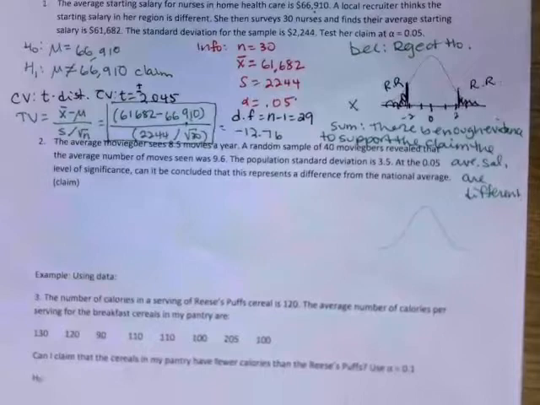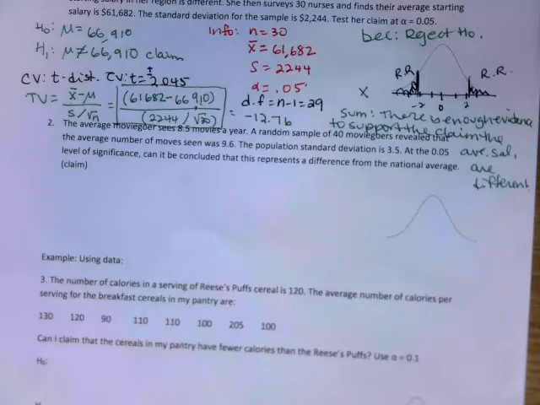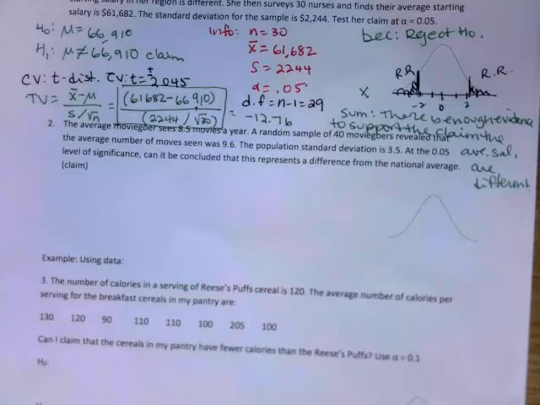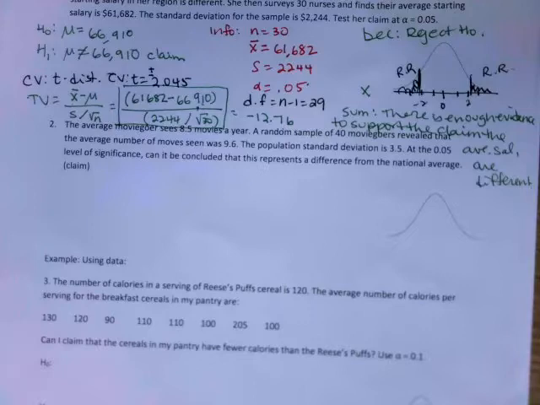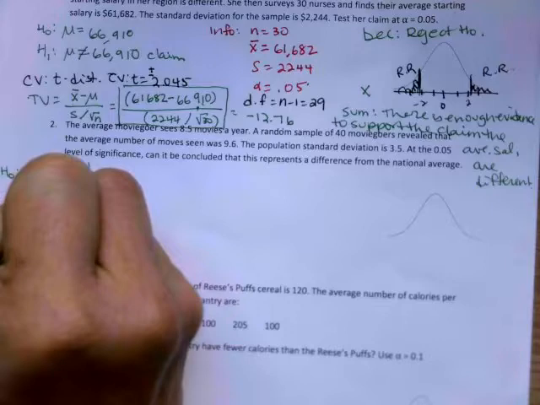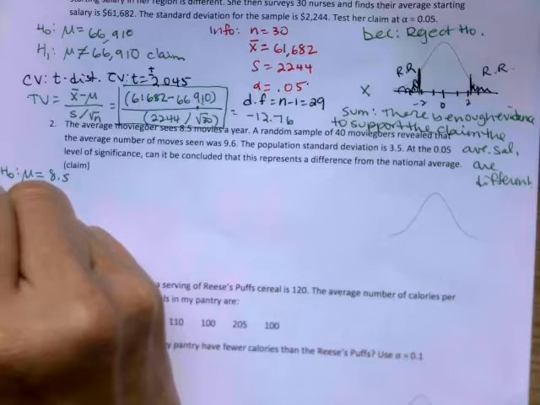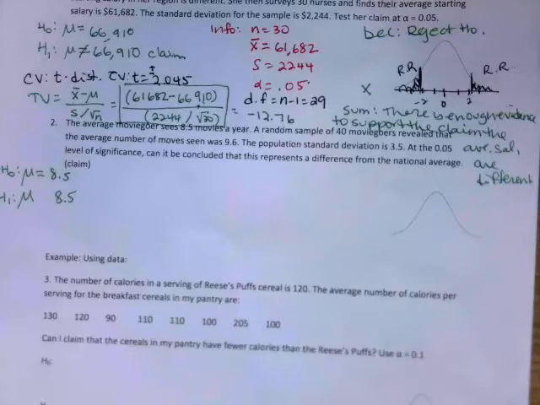Okay, next one. I'll try to write smaller or scoot over to the left a little bit more. So we're going to do the same thing. So we're going to write your hypotheses, gather your info, find your critical values, find your test value, make a decision, write the summary. Average movie goer sees eight and a half movies per year. Okay, well that's the null hypothesis, right? So let's go ahead and write that. Average is eight and a half. Now I don't know yet what the alternative is, but I do know it's a mu and I do know it's an 8.5. So I'll go ahead and get those set up. And now let's read a little bit further.